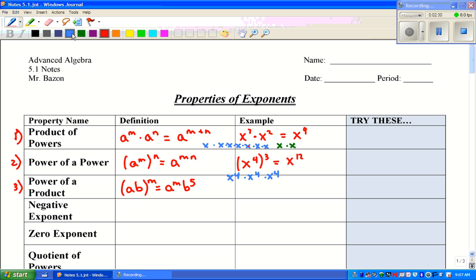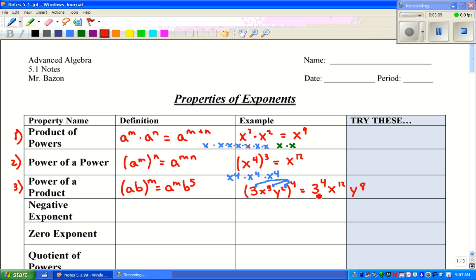For example, let's say you have 3x to the 3rd times y squared, and it's all raised to the 4th power. What's going to happen is you're going to distribute the exponent to each factor, and then use your other properties. So this one would be 3 to the 4th power, and then you have x to the 3rd to the 4th power. You're going to use the power of a power, so you end up with x to the 12th. And then you have y squared raised to the 4th power, so that's going to give you y to the 8th.